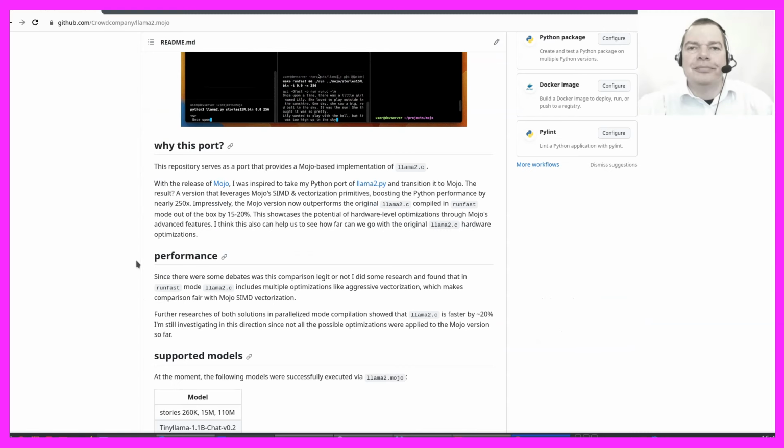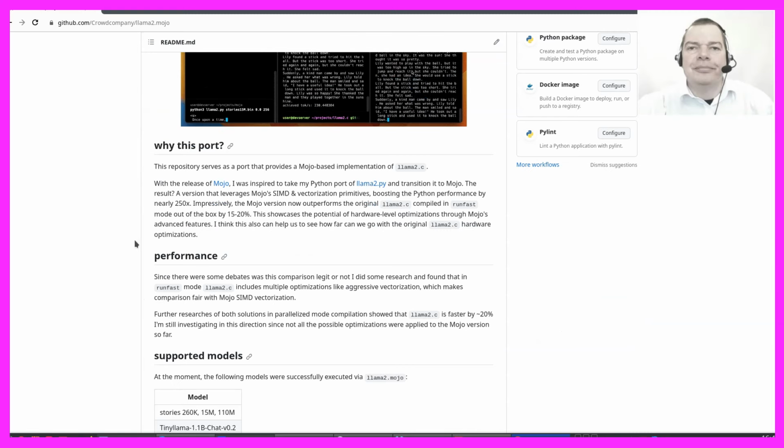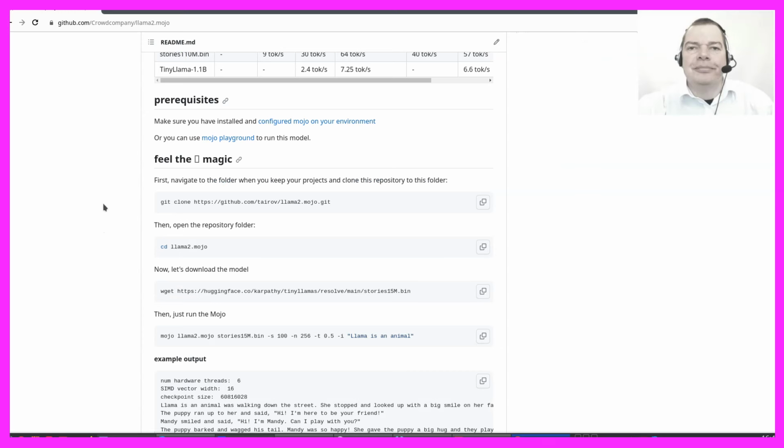Below here is a description with a lot of technical stuff. And actually I'm curious if it will work, because right now Mojo is not a finished language. Some parts are still missing, but it is said that it will be the fastest and easiest way to create apps that use artificial intelligence. And this is the first real thing that looks promising. They also provide a tiny Llama chat model. So let's see if this actually works. Let's get started with the first step.